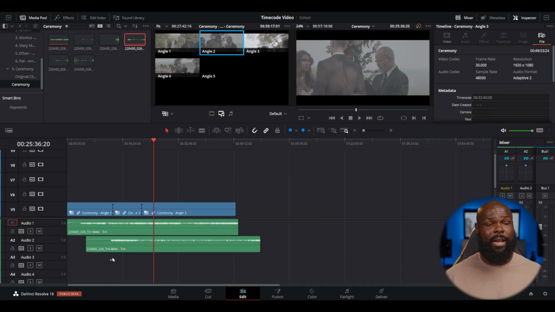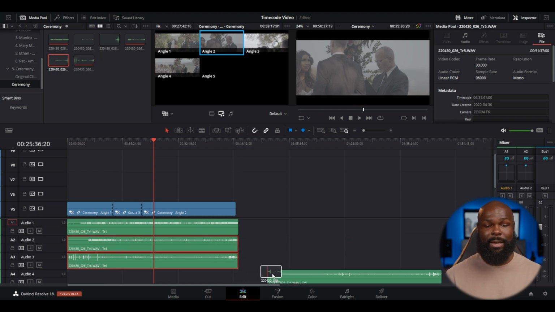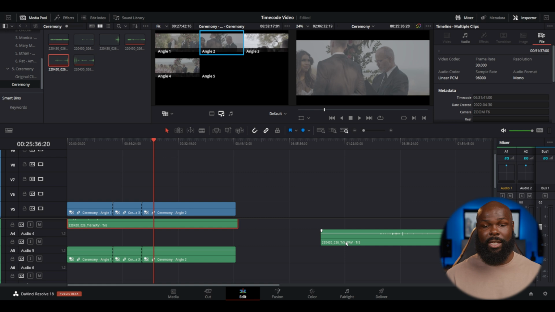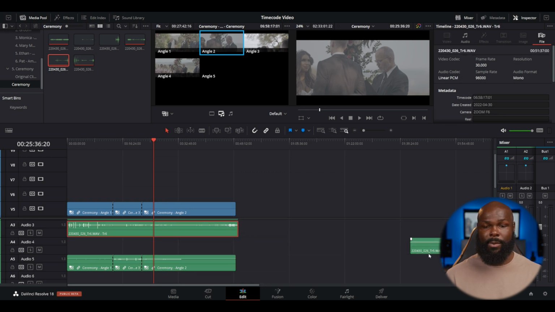So just like that, timecode, you just multicam edit it and you sync your audio files. If I wanted to add more clips, I can just drag them down and just resync them to the original audio track. Each time that I do this, it's gonna auto sync perfectly because they're all using the same time code. And even if I bring a clip like way out here and drag it with that clip and that clip, sync, boom, done.